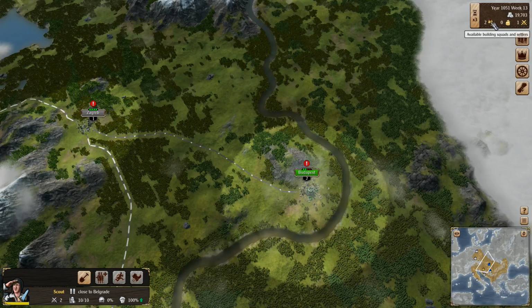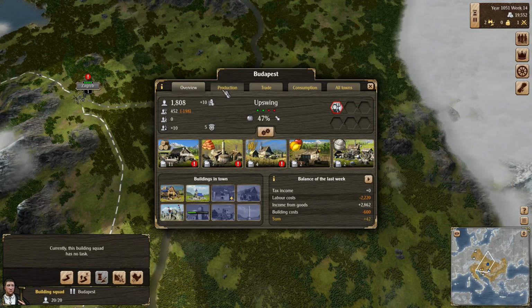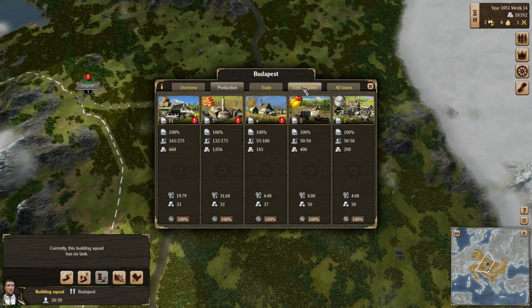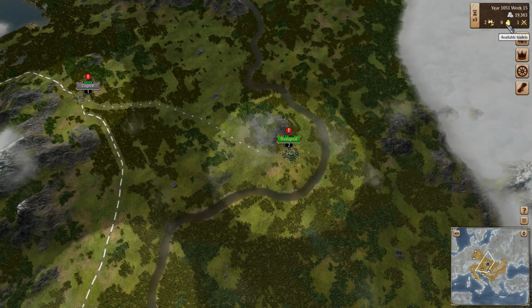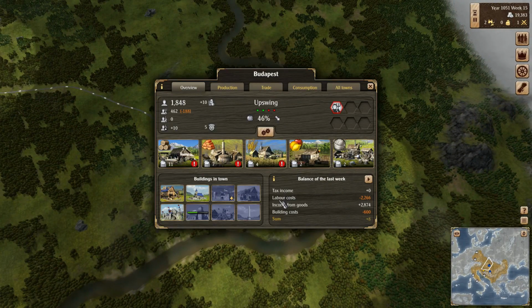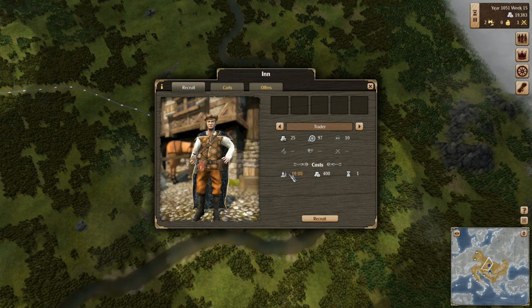Available squads and settlers. Building squad? Demolish? Okay. Where the hell is the trader? Where is the trader? I'm sorry guys for being so stupid. Available traders. There should be one. I made one. Dude, I made you. Where the hell are you?